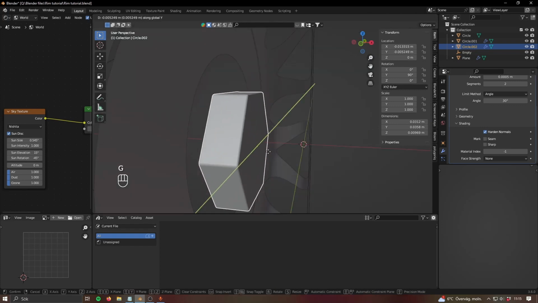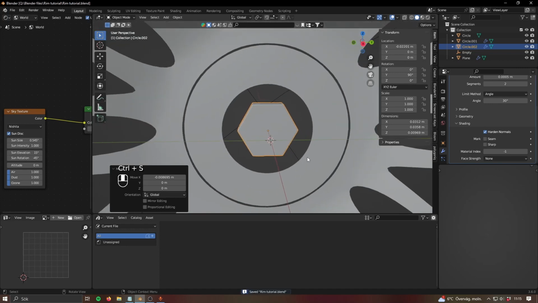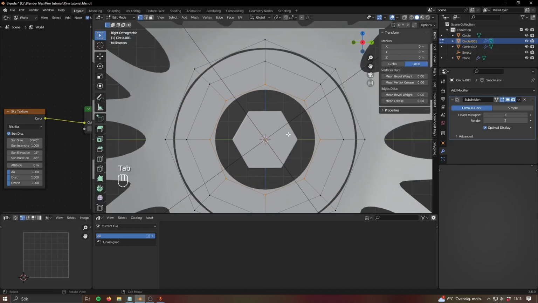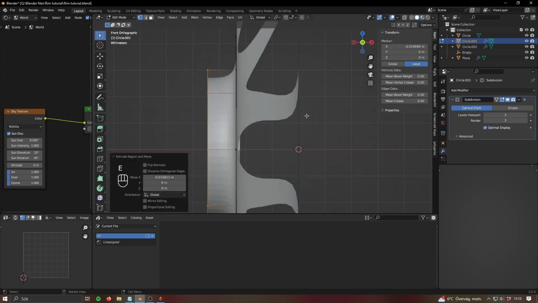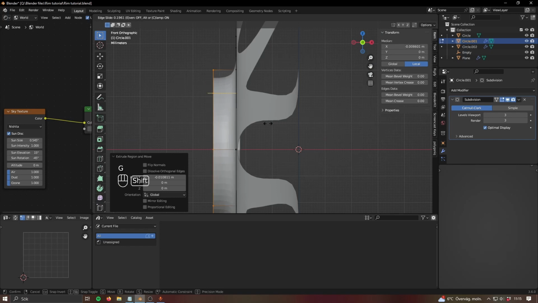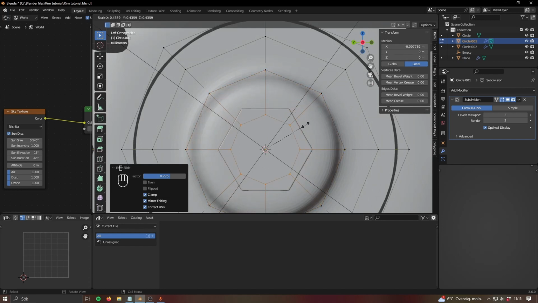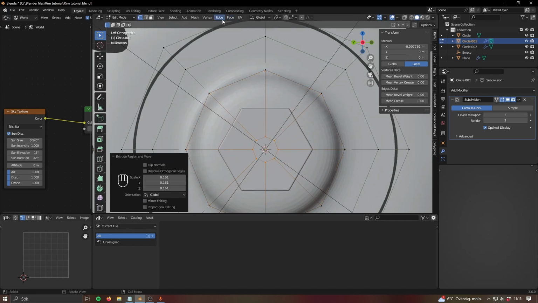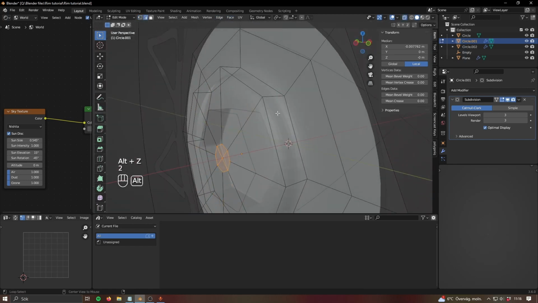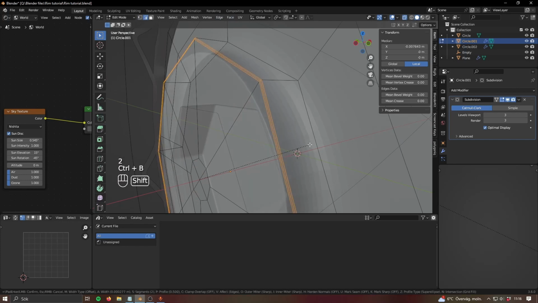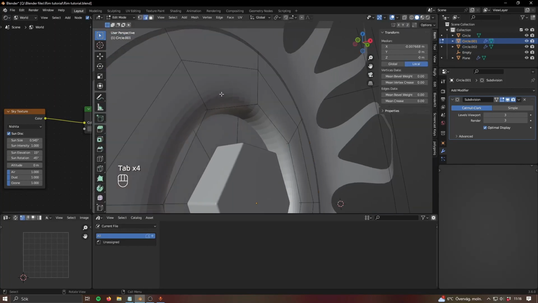And I want to put this a bit more inside here. And then, actually, maybe it's a good idea that I did this. Let's do this. And then extrude like that. And then here do a face grid fill. Cool. And then I want to get some bevel going here, just so these edges are a bit sharper.